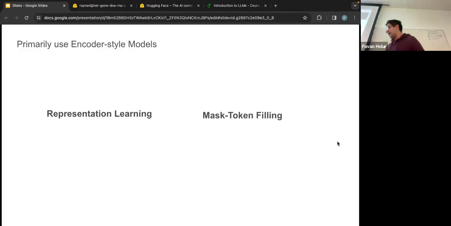So as I was saying, and I think we've all come to the conclusion that it's easier to construct representation learning models, at least as a first step for genomics applications. If you had a genome with ATGC characters, having a decoder style model to auto-regressively generate new values of ATGC is, I don't know if I can think of an immediate use case, but the experts in this room might.